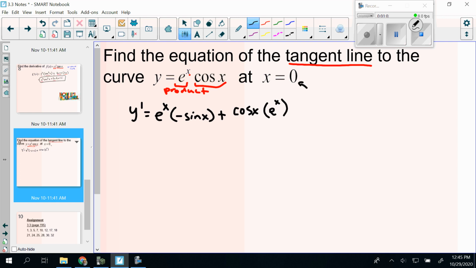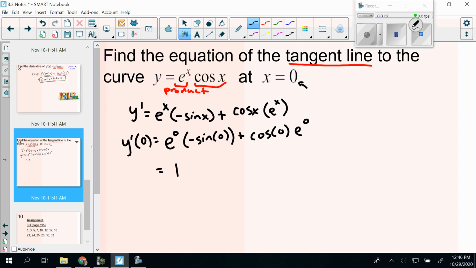What we want to find now, though, to get our slope, is the derivative at 0. So what we want to do here now is figure out what's our derivative of y at 0. So anywhere there's an x, substitute in 0 and see what we get here. So we want to go through and figure this stuff out. e to the 0, you've got to be careful, that's not 0. Anything to the 0 power is 1. Sine of 0, though, is 0. Cosine 0, that's 1. And e to the 0 is 1.